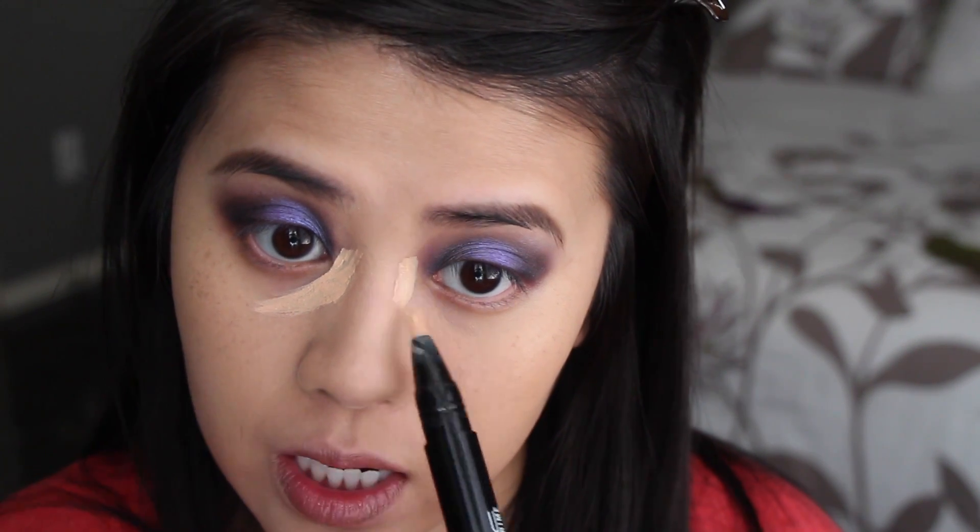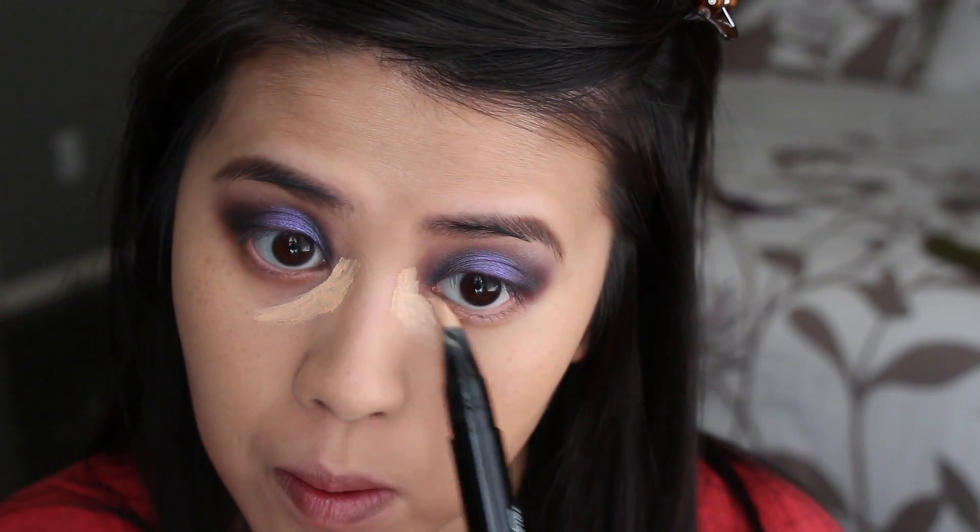I won't set my brows until the end when I've already powdered my face and everything. So for my concealer, I'm going to go in with my Prep and Prime Bright Forecast — I keep forgetting — and go right in here, make sure I get right in here, because that's where all that purpley-ness is in our natural under eyes. It's really important to really get all the purple and redness from underneath our eyes eliminated before we put in some purpley colors, just because you don't want it to look like a Tim Burton type of movie.